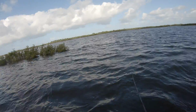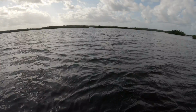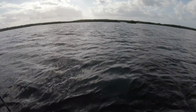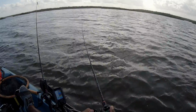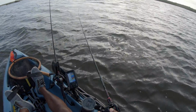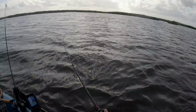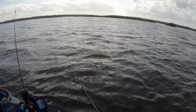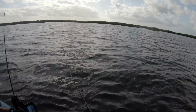Got one on the trolling rod. He's pulling line. So I'm gonna put this up and fight this fish. I leave my drag a little loose on my trolling line, and it helps to detect the bite. Of course, a little too loose now. Fish probably doesn't even know he's hooked yet. As soon as I figure out how far out this guy is, took a lot of line.